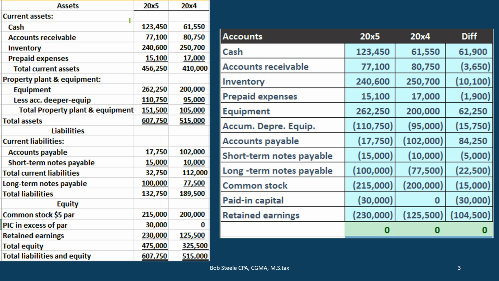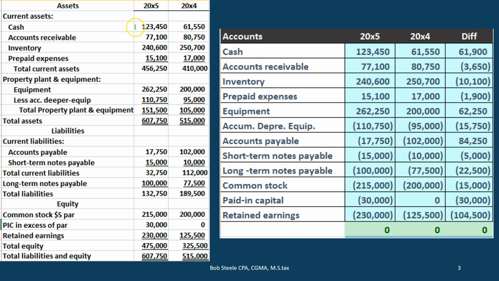The reason we can do that is because we have a balance sheet. We'll be using the beginning point in time, which is the same as the end of the prior period, in this case the end of last year, 20x4. And we will take the current balance sheet amount, so we have a comparative balance sheet here as of 20x5 in this case, and we will then look at the difference. The difference will be the change.